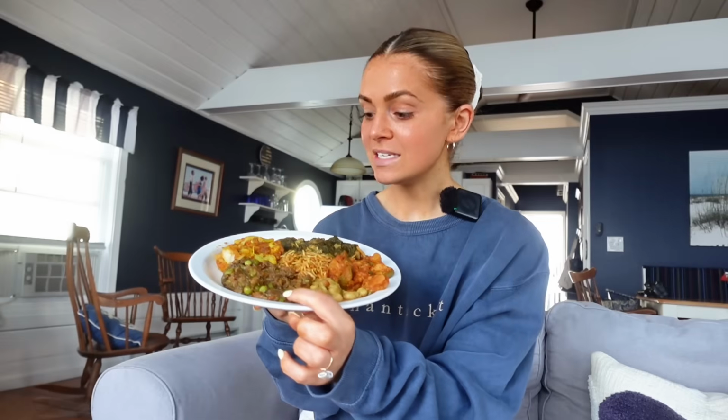This food is so good. Okay, we're gonna do a little tour of the plate here. So we have vegetable biryani, which is rice mixed with spices and vegetables. All of this is cooked with no oil, no ghee, no butter. Sag mushroom, which is spinach and mushroom. Mixed vegetables, because I just love vegetables, so I got mixed vegetables. Chana masala, which is chickpeas with spices. Baingan bharta, which is eggplant with peas. Aloo gobi. Aloo means potato, gobi means cauliflower, and that's what we have on our plate.